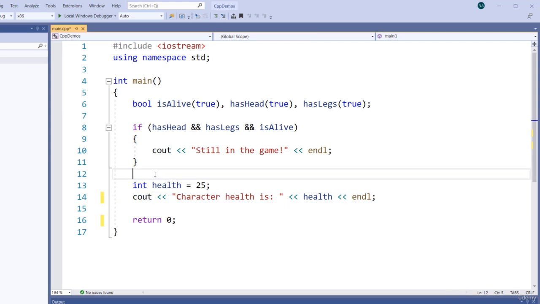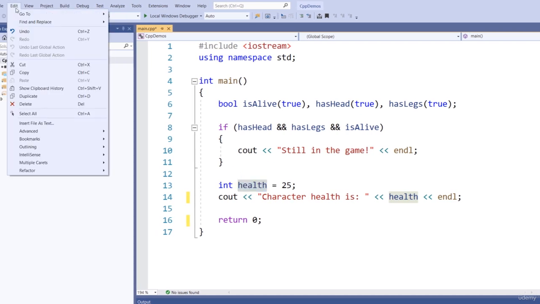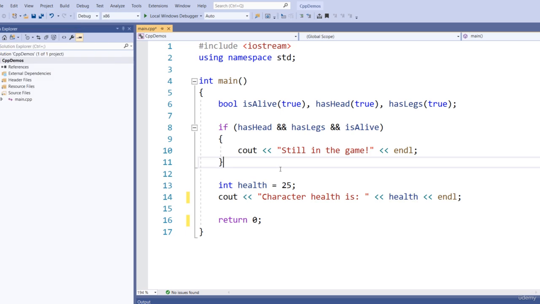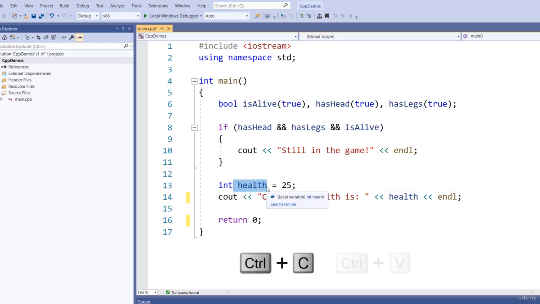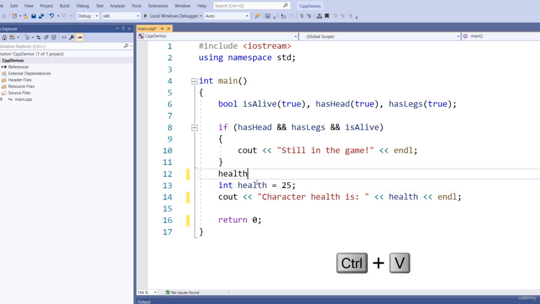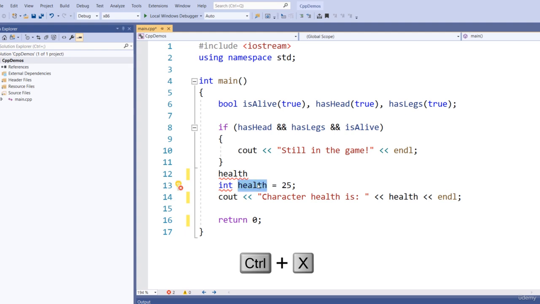Okay, then you have a few more things. So for example, if I have something selected like this, a few basic things, of course you can go to Edit, and then you can do Cut, Copy, Paste. You can see the shortcuts. Copy is Control C, Cut is Control X, Paste is Control V. And you also have a Show Clipboard History. Now we'll talk about that in a second here. But again, you can do Control C and then Control V, or you can do Control X as well.